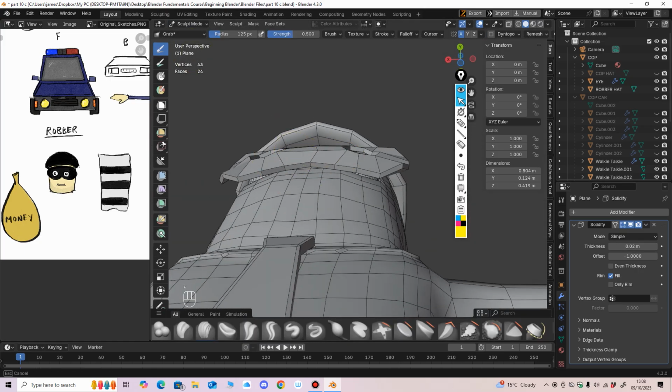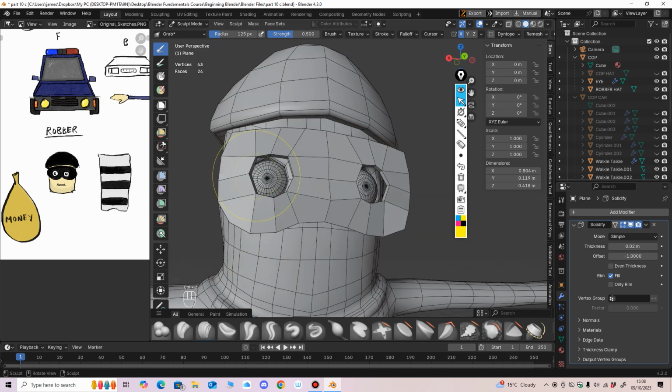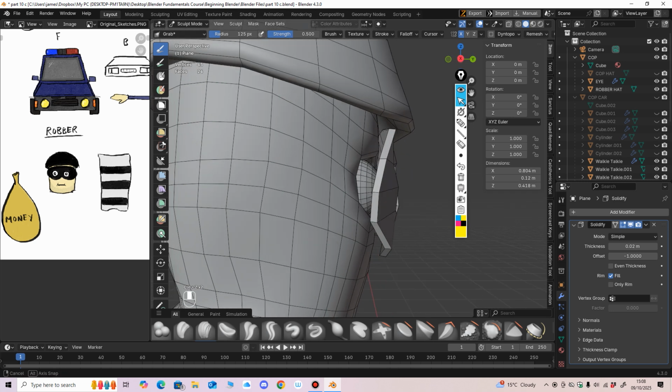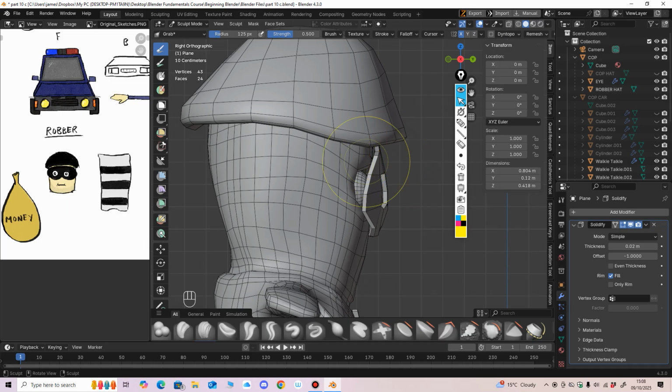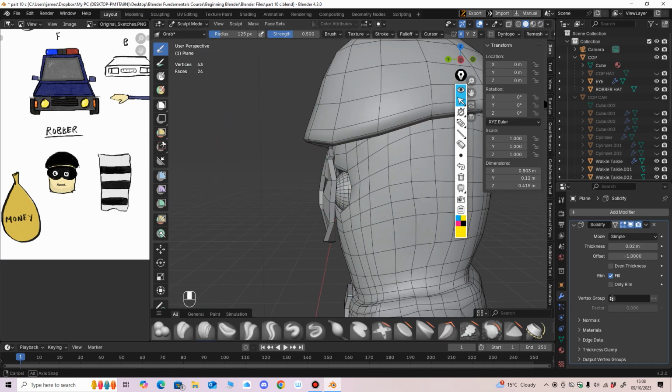When we go back to sculpt mode, let's just tap smooth. Move this mask back.